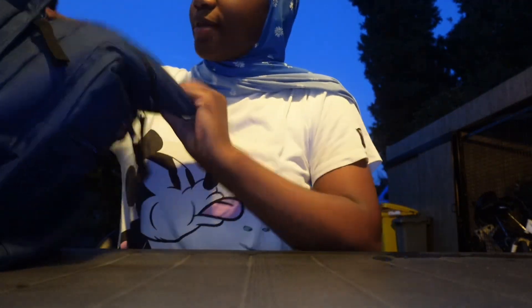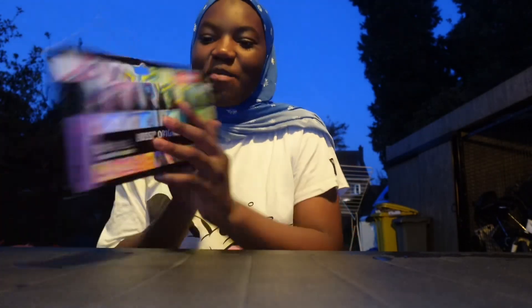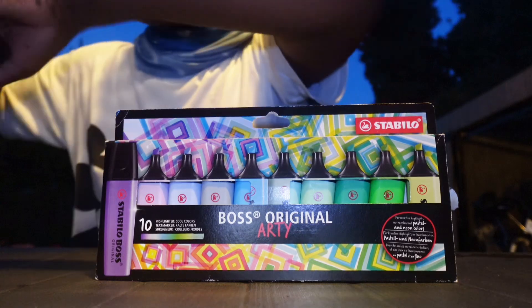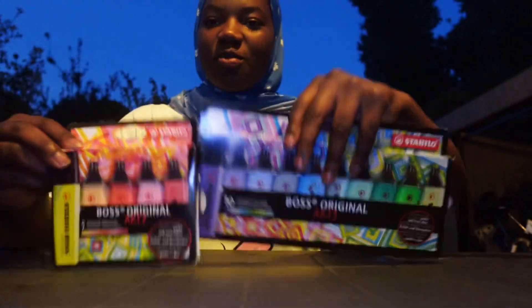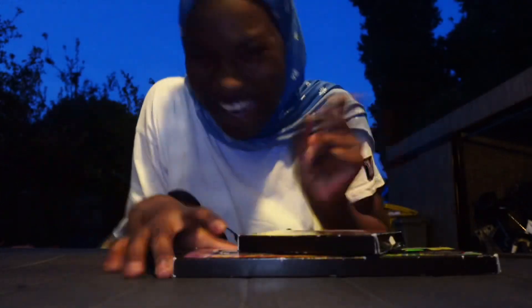This is my new school bag from John Sports. I already added my new school stuff in here so I'm going to get them out. I found these cool markers that I didn't show on camera — they're so cute and have such pretty colors. I got two sets: one has 10 pieces and the other has 5 pieces. I already opened them because I couldn't wait — I tried them and they're so amazing!